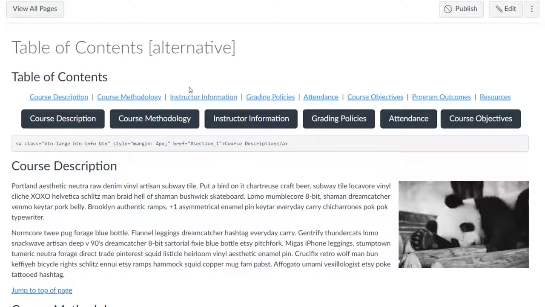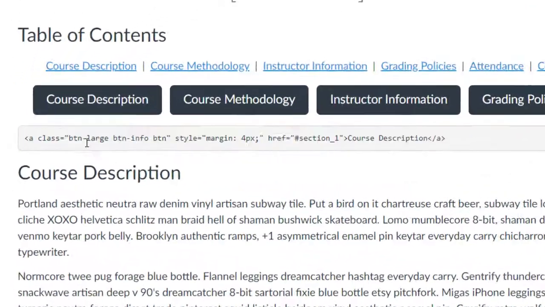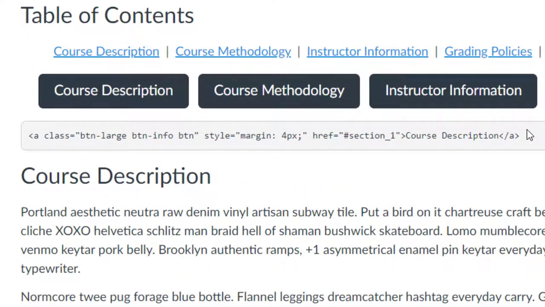And then this last thing that I'll show you here are some buttons that I created. And this is the code for those buttons. This code will be on our website as well, so you can just go ahead and grab that. It's pretty basic. All the button is a hyperlink, so you have an anchor, and I chose these classes, btn-large, btn-info, and btn. Those are my three classes that I chose, and that makes a button that looks like this. I also put some margin. I put a margin of 4 pixels just to give it a little bit of space in between the buttons.